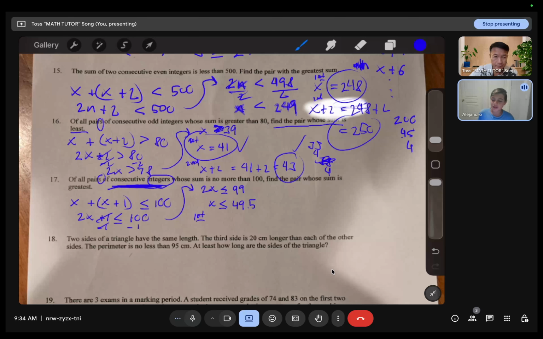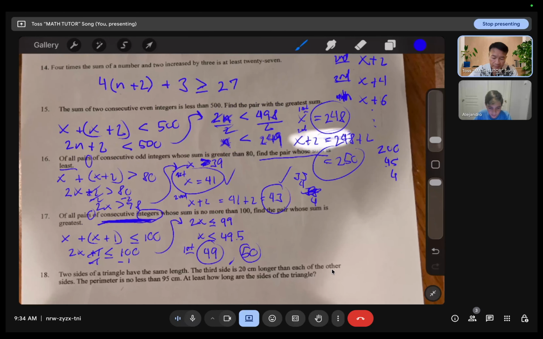Maybe like this, 49. 49 is the closest. Yeah, you got it, dude. Hey, I'm noticing something. This is your first number. The second number has got to be 50. Is that okay? Consecutive. I've noticed something. You may want to change this.